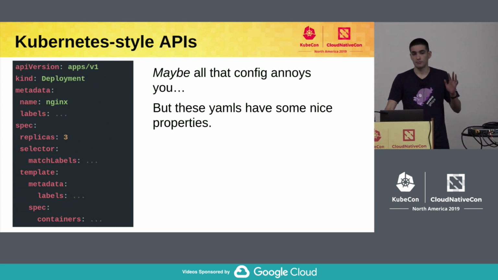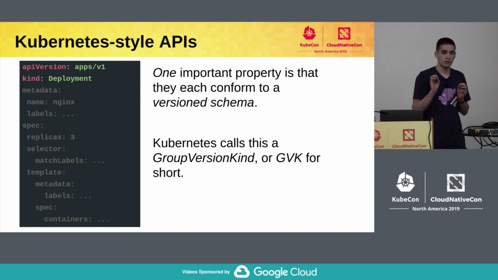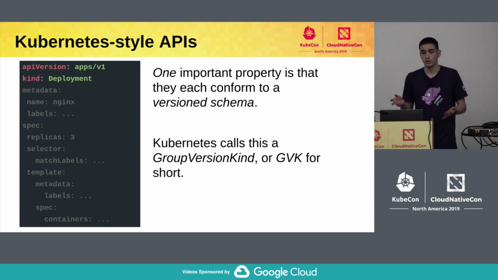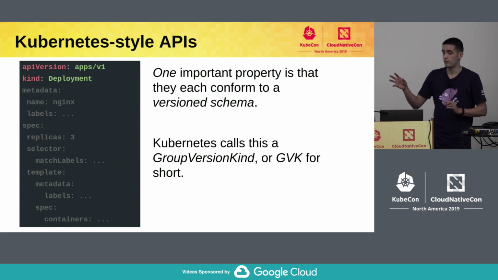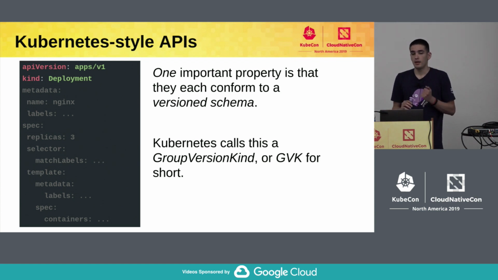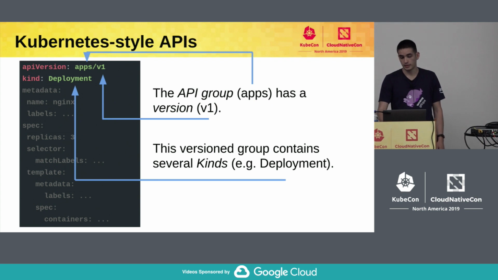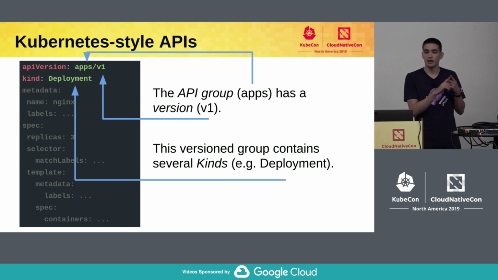So what does API machinery really mean? There's a core portion of this, and the first key idea is that when we have API machinery, we get versions. We get schema that's versioned. Right? And so we have this version of the API, this version of the API, this version of the API. And there's three components to this that Kubernetes calls the GVK. You might see this in the code. It stands for group, version, kind. Right? And that three-section component is represented in this API version kind field that you see on everything.